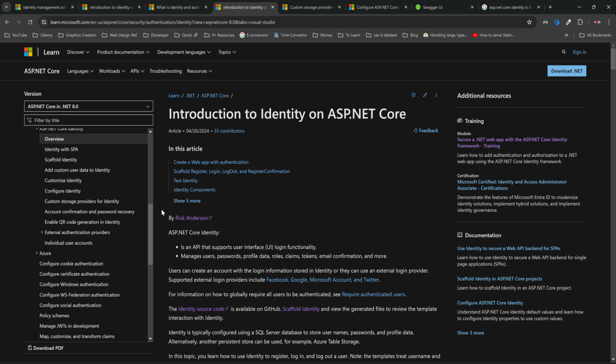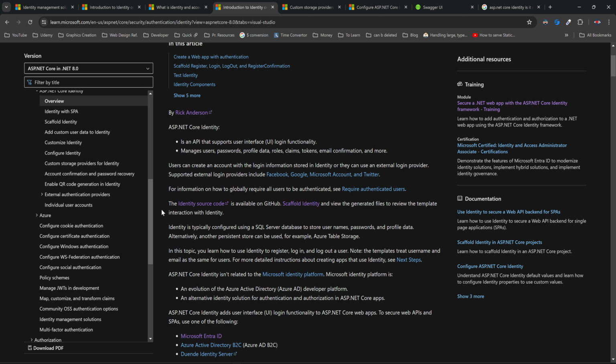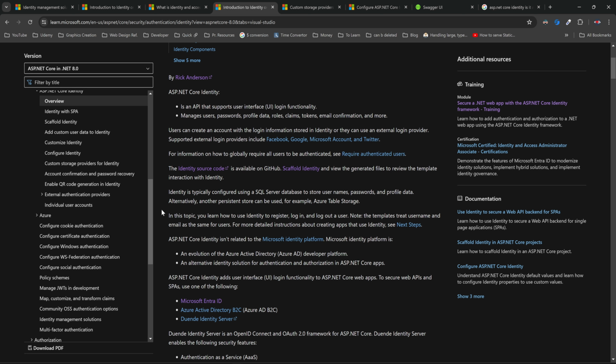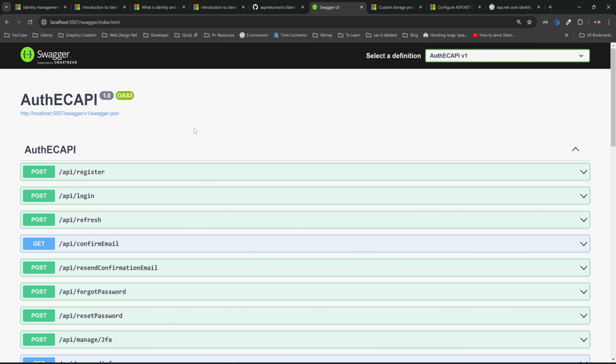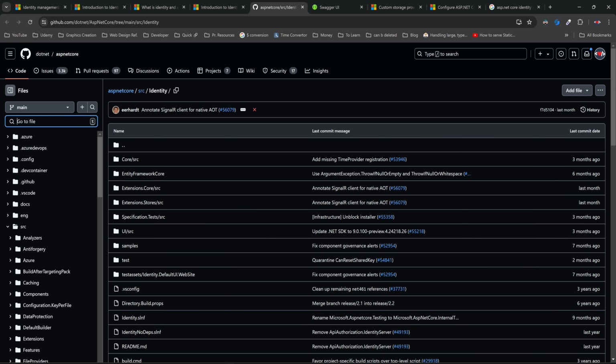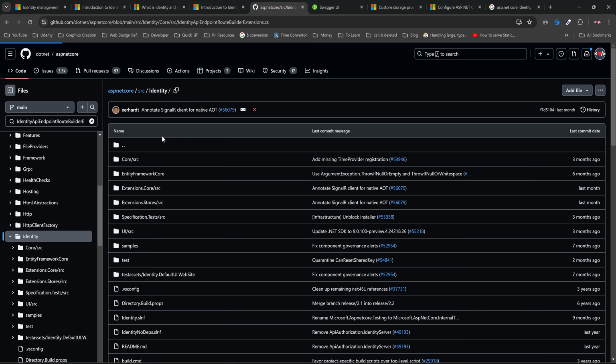Now talking about the actual implementation. Hope you know that ASP.NET Core Identity is an open source project. You could see the actual source code inside the GitHub repository here. And if you want to see the actual implementation or source code of these identity web methods inside this project, you can search for this file, IdentityApiEndpointRouteBuilderExtensions.